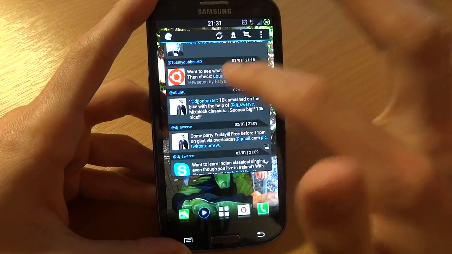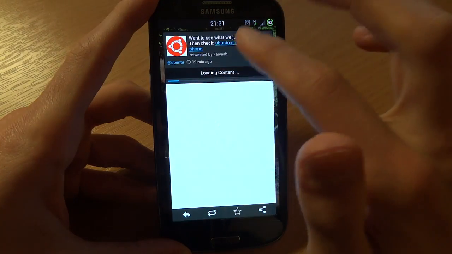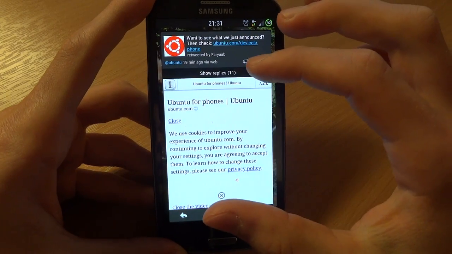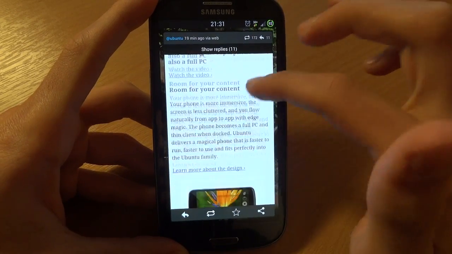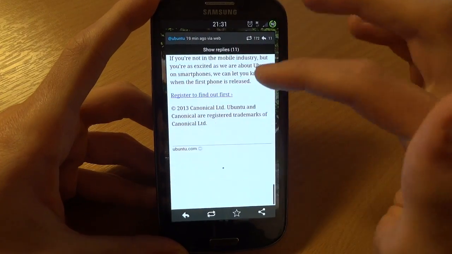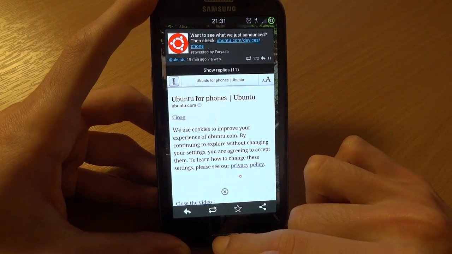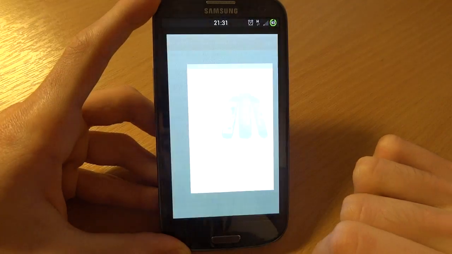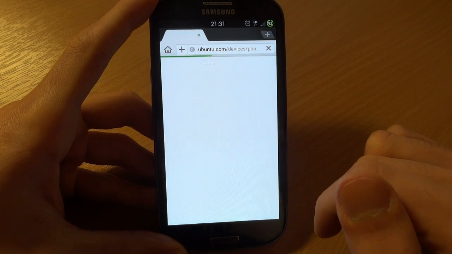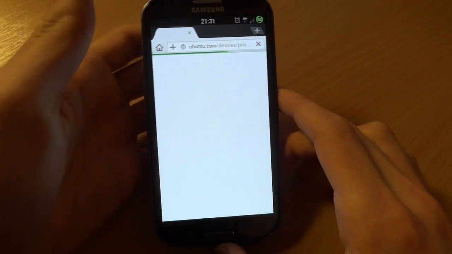So what I'm going to do is see one of these tweets over here. It's a tweet by Faryab, and over here he's got some content, so he's linked in a content right there. And what this does is loads up the content, and you can see I can read the content over here. So this is a slimmed down version of the actual content, so as you can see how this looks is a bit different. I actually loaded up this page just before on Dolphin, and I'm just going to reload it, but on Dolphin you'll be able to see that the actual page looks completely different, and it's quite big.